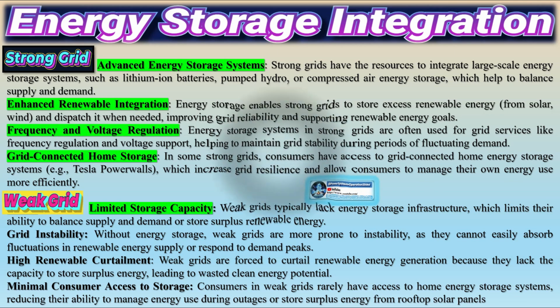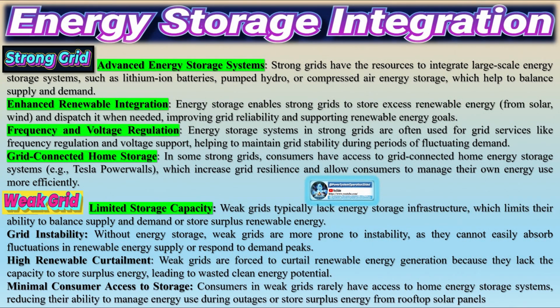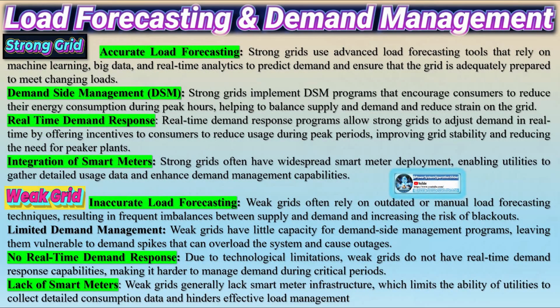Weak grids suffer from chronic underinvestment in transmission and distribution infrastructure, leading to outdated, inefficient, and unreliable systems. Weak grids often struggle to access financing, either because of poor credit ratings, political instability, or lack of investor confidence. This leads to slower grid development and modernization. Weak grids present a high-risk environment for investors due to regulatory uncertainty, market instability, and political risks, which further deters investment. Weak grids receive little to no funding for innovation or research, leading to a reliance on outdated technologies and a failure to adopt new, more efficient energy solutions.